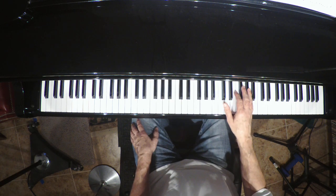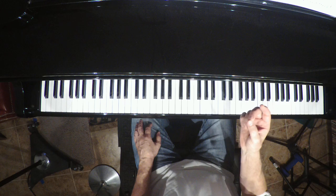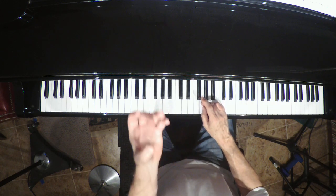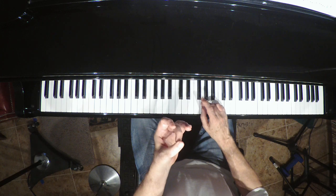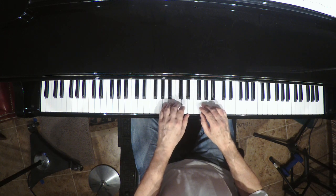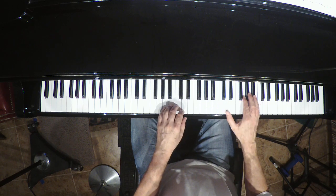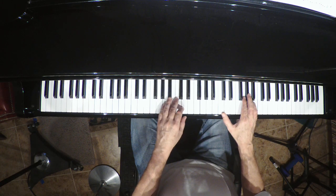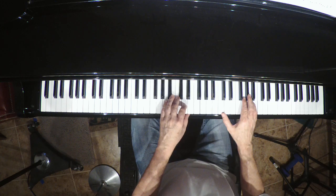Okay? So let's make sure our fingers are on the right keys. Number 3 is on G, and your other number 3, your middle finger, is on middle C. And you're going to play those 2 keys together. I'm going to play some different keys, so don't pay attention to that. Just worry about counting, okay? And here we go. 1, 2, ready, go.